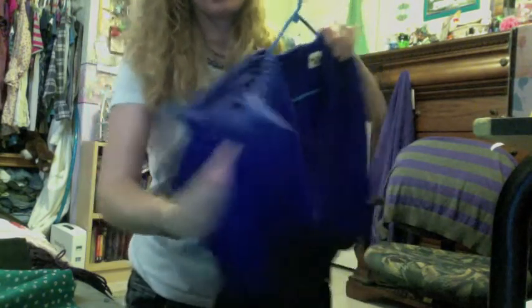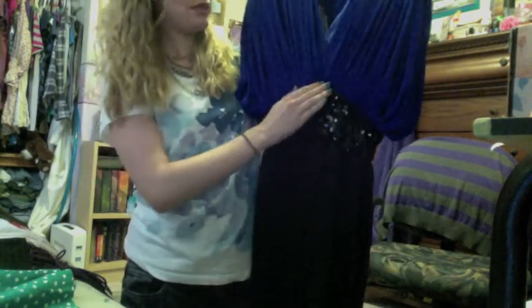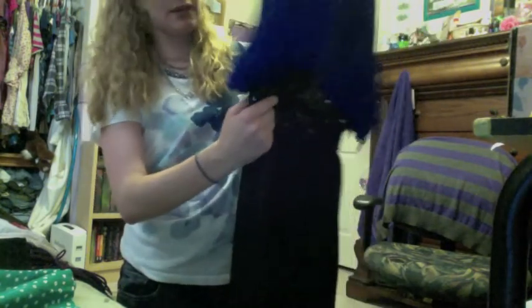And this dress is crazy. It's from Ali Rent, and it's super flowy, and the whole dress has this kind of funky style to it. The sleeves are super, super bunched up and flowy, like that. And then it super emphasizes your waist here with the sequined black belting kind of thing. And there's a zipper in the back. You can see that. And then the bottom is just black, and it's really silky.